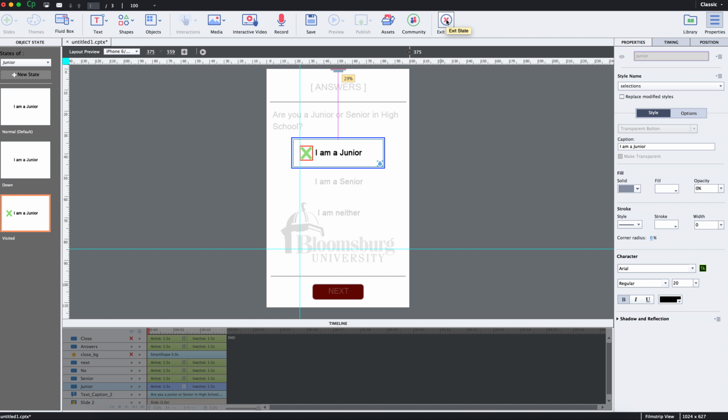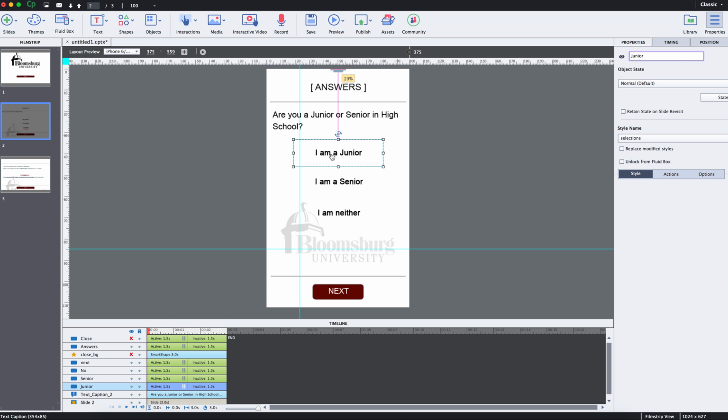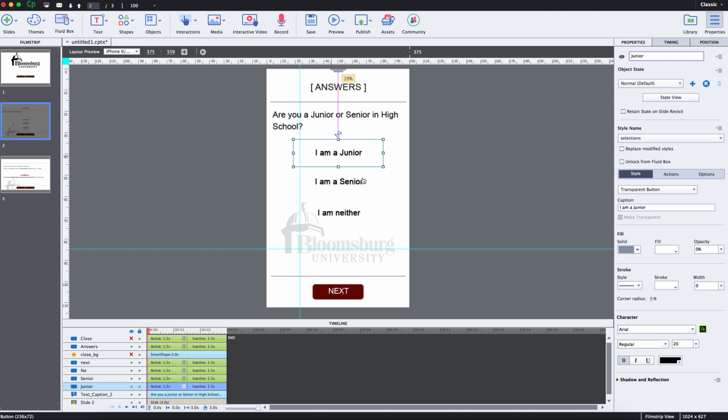The one thing that you do have to do is change it, right? So just because I clicked on the visited here, if I were to click on this, it would also show as visited. So it's just one of those organization things that you have to say, I want this to be visited, but if I change my mind, I want this to go back to normal and this to go back to normal. Okay, so what does that look like?